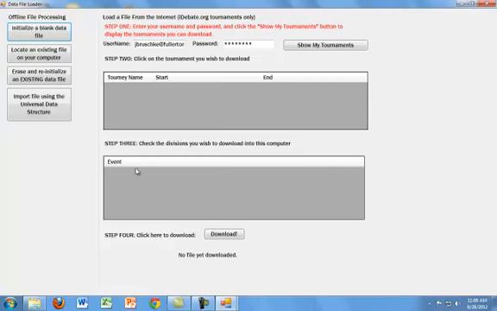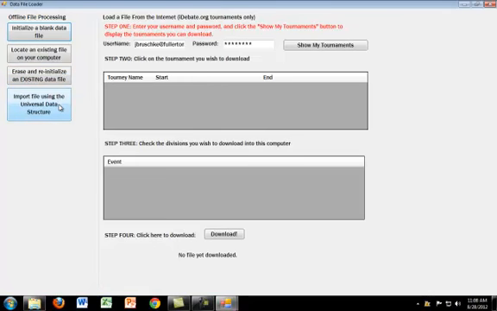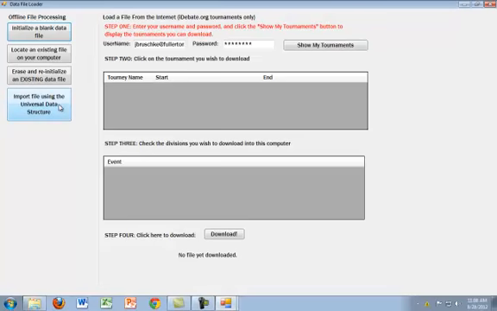And what you want to do to download it from the internet is use this button in the center. Now you can also just initialize a blank one and do all your data entry manually. If you think you've got the file somewhere on the computer, you can click this button. If you already have a data file and you want to initialize a new tournament, you can do that here. And if you want to import something like from the TRPC or whatever, you can use that. Anyway.